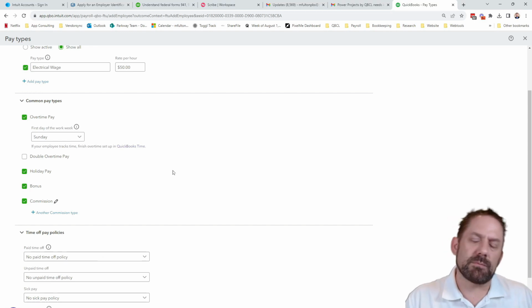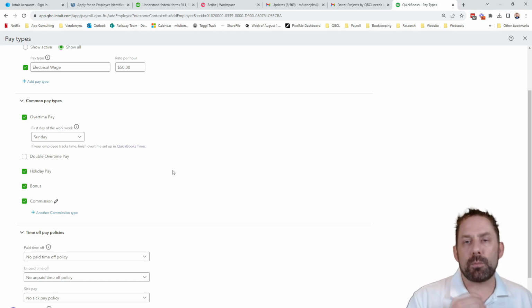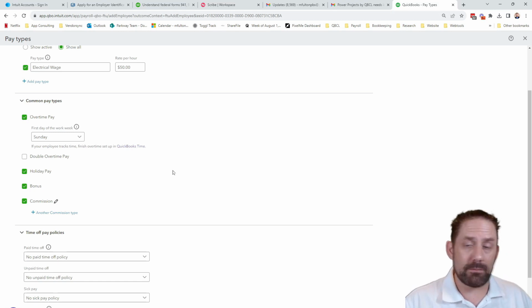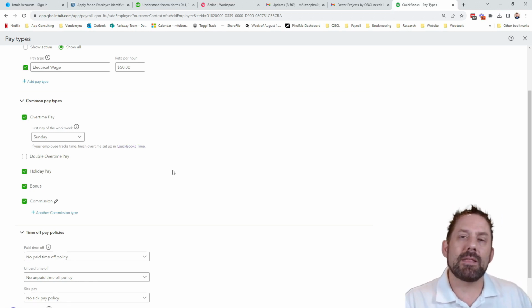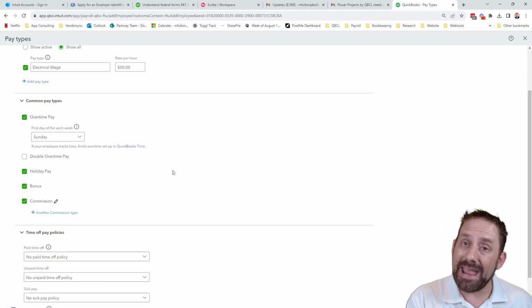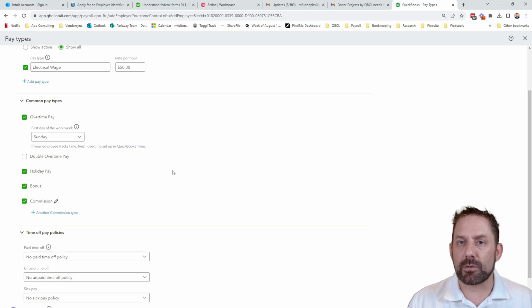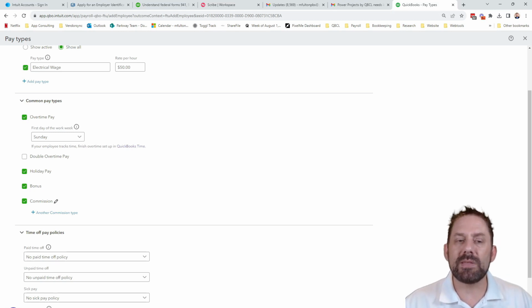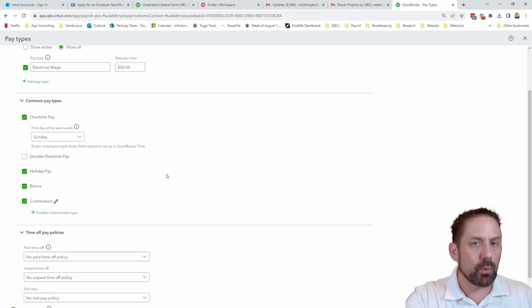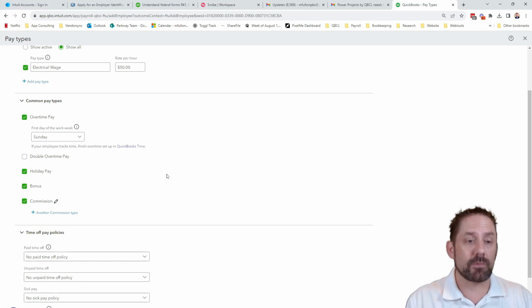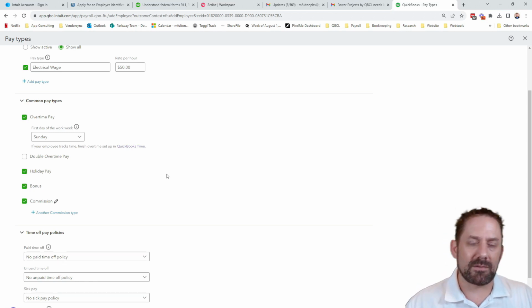Now, let's talk about the distinction between some of these real quick. For holiday pay, if you decide that you're going to pay your employees for an extra day off because of a holiday weekend and so forth, that is fundamentally different than them selecting paid time off and the way those things are calculated. So if you're doing that by clicking the holiday pay, it's a better way to track it. You can choose by the hours, put it in. It also impacts sometimes your workers' comp, depending on your state, on how that's calculated as well. So it's important to have that extra distinction there when you're choosing these options.